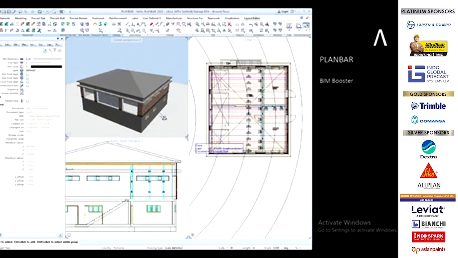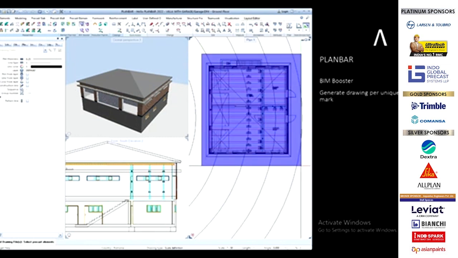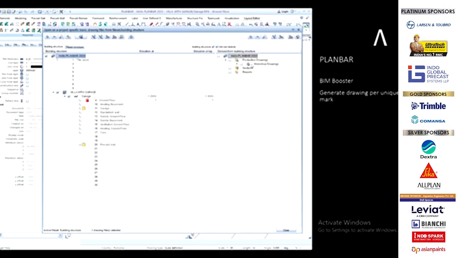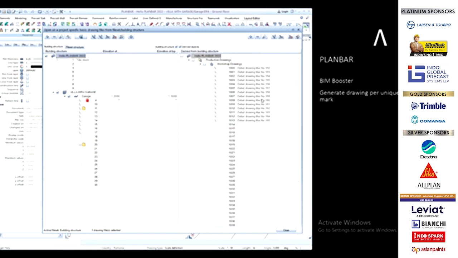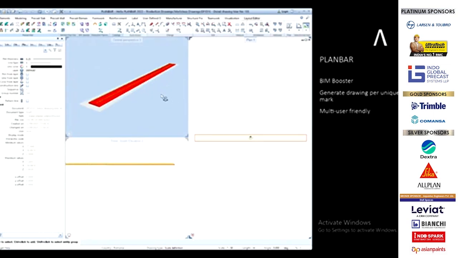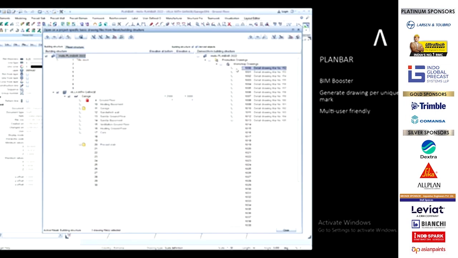3D precast element creation is easy, but what about the detailing? Is there a fast way to generate the detailed drawings? BIM Booster is the answer. This module allows you to generate the unique elements with automatic detailing. This way, you will always know how many unique elements need detailing and, at the same time, it allows multiple users to access and edit this information in real time. The automatic drawings can be modified, elements reinforced and fixtures inserted even after the drawings are generated with BIM Booster.